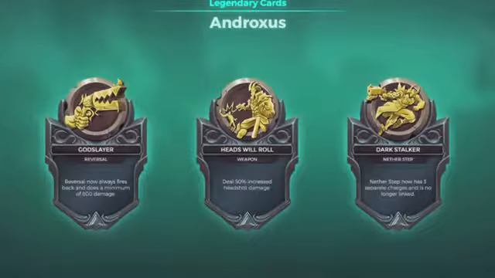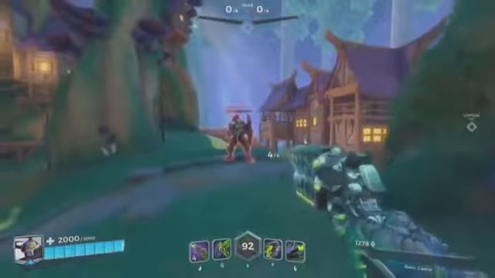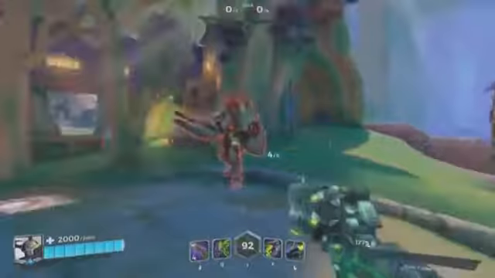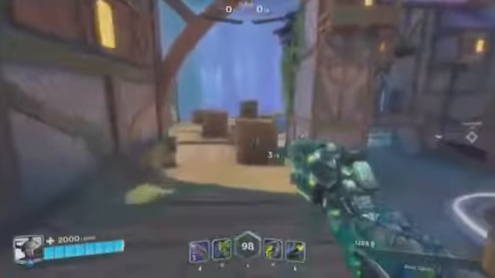Androxus. So this is the Nether Step charge. You can see down there on the F. It has that charge. So let's take a look at this then. You see it on the app, there's a number of the charge there. The shadows cooldown. You can see that very short cooldown.